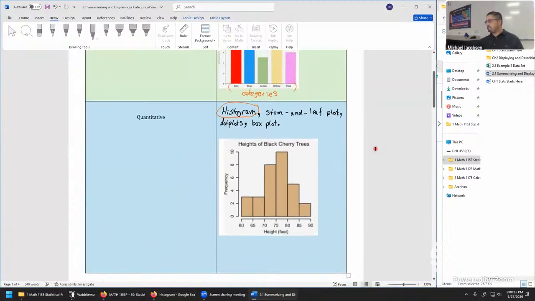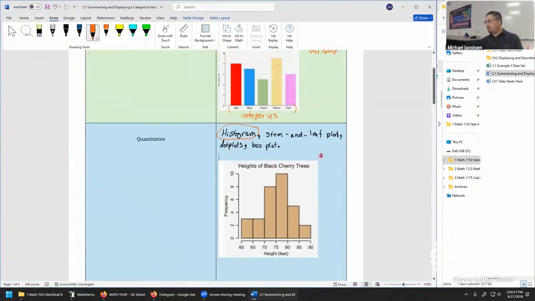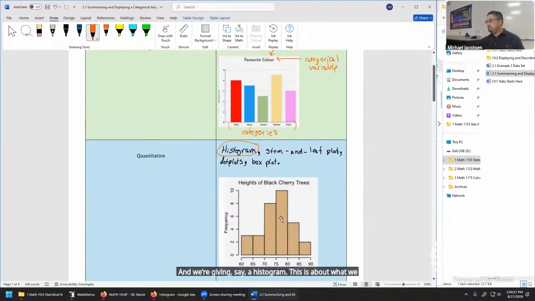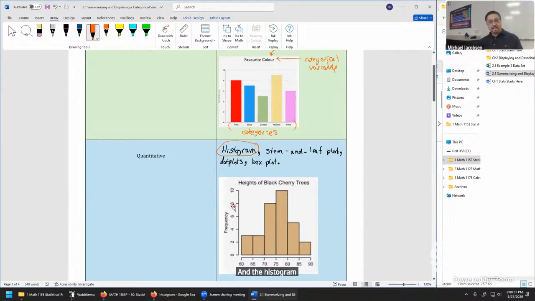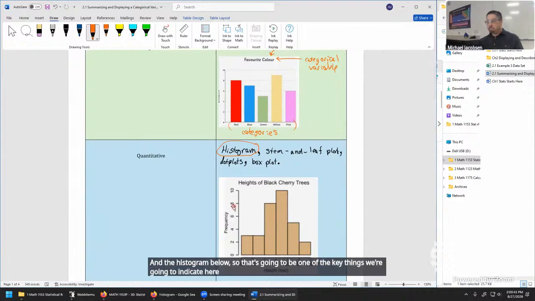Okay, so here's our quantitative data. So if we're looking into quantitative data and we're giving, say, a histogram, this is about what we're looking at. And if you're like me, you might be scratching your head on this because you might be asking, well, what's the difference between the bar chart above and the histogram below? So that's going to be one of the key things we're going to indicate here. But first, let's break it down.